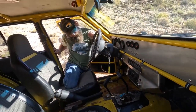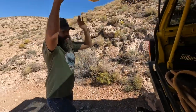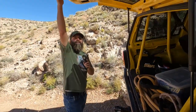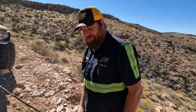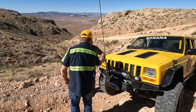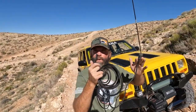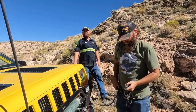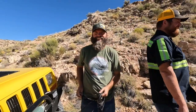Whether I lost it or someone else did is debatable, but the winch controller is missing. Oh, there it is. Not supposed to be back here. No, we're not gonna break that ball off. We're just not. What's up? So apparently this is also not the right one. It's not. But we've got the cord. Bro, some lucky kid at the parade got our control. What a souvenir.